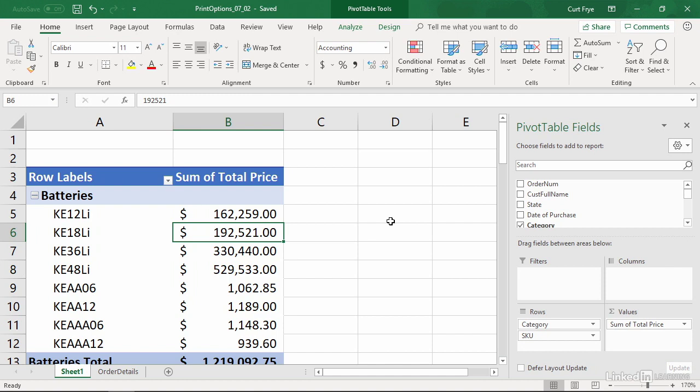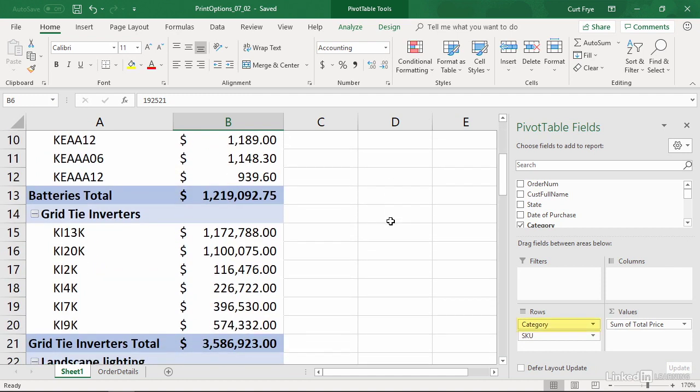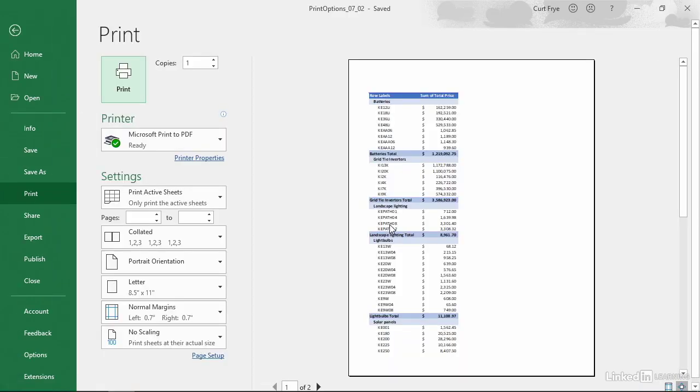This workbook contains a pivot table that extends beyond one printed page, and if I scroll down, you can see that I have all products within various categories, and the products are named by stock keeping unit. So I'll scroll back up to the top using my mouse's scroll wheel. If I want to print the pivot table or the worksheets that it's on, I can press Control-P, and I see the preview over on the right.